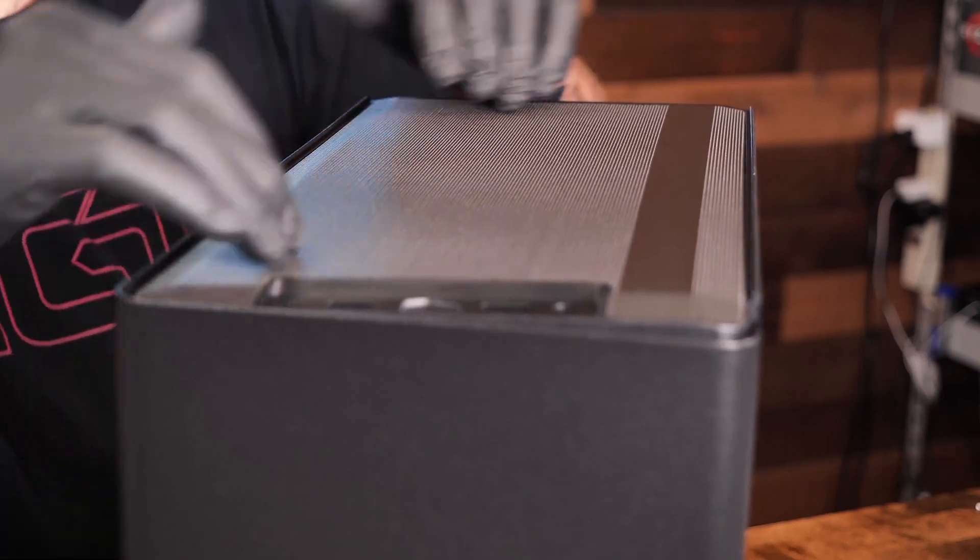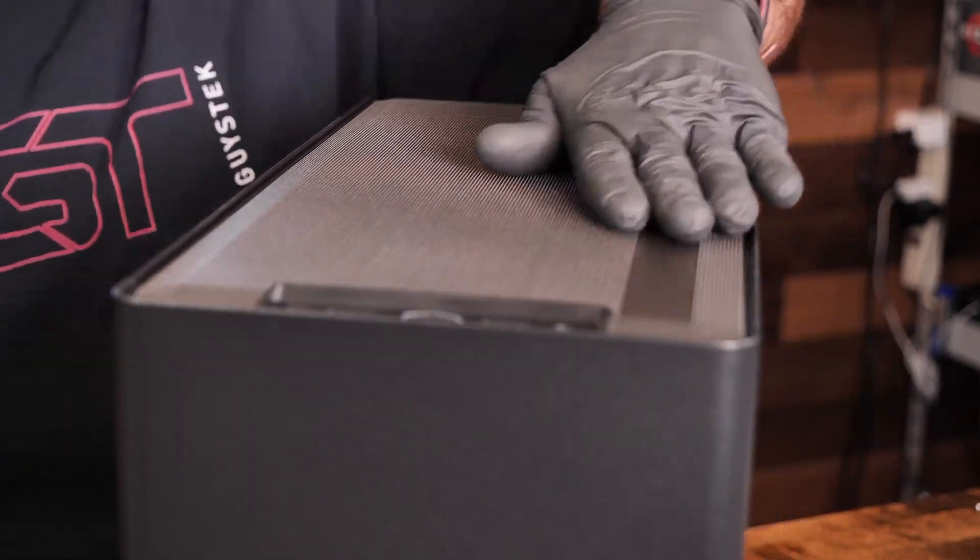My current keyboard is this guy right here. This is a Corsair K95 Platinum RGB with Cherry MX Speed Silver switches. It's been a great keyboard, but I decided I wanted something smaller for my desk after I built a small form factor PC and I wanted to get even more desk space back. After a ton of help from a good friend who's deep in the throes of addiction to board building, I settled on building a GMMK Pro board from Glorious PC Gaming Race. Yes, that is their name. Now that all the parts are here, let's go over what I chose.